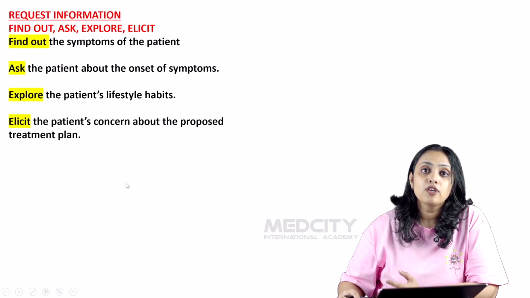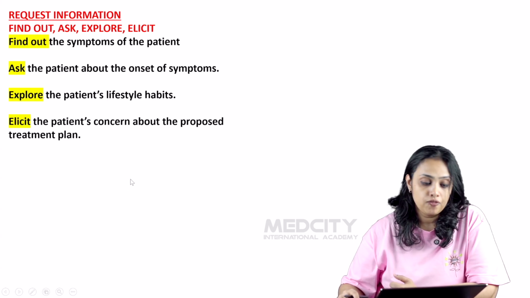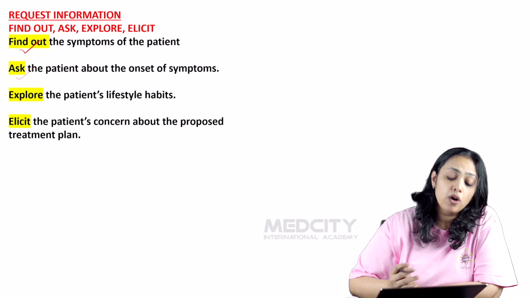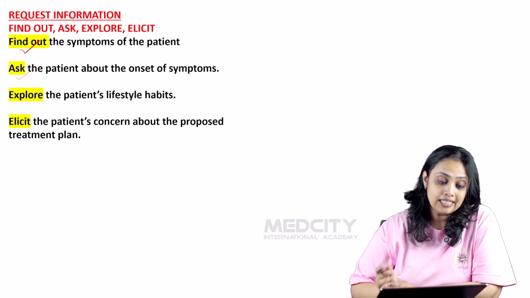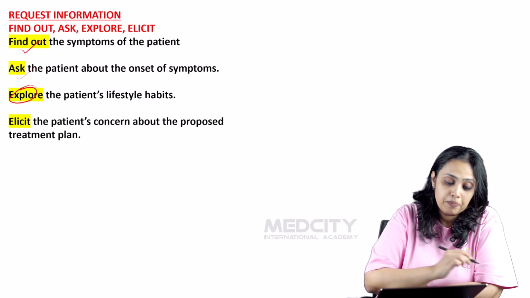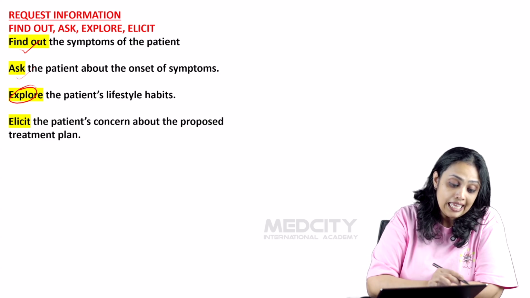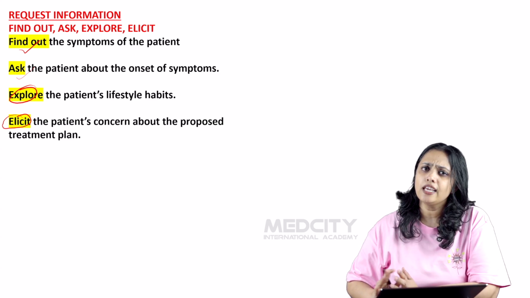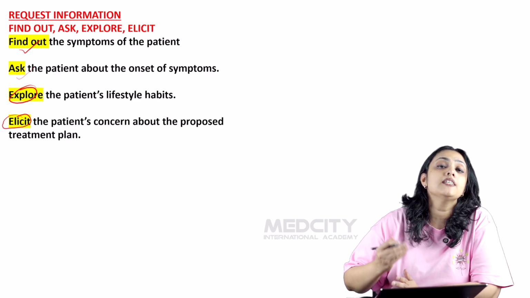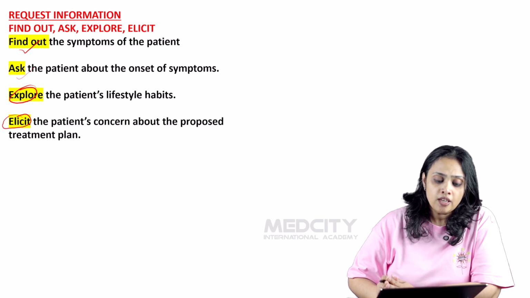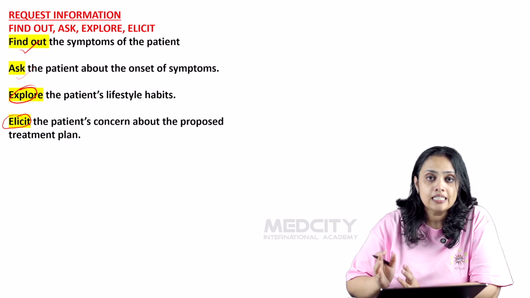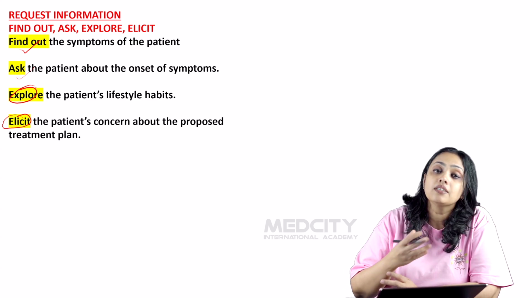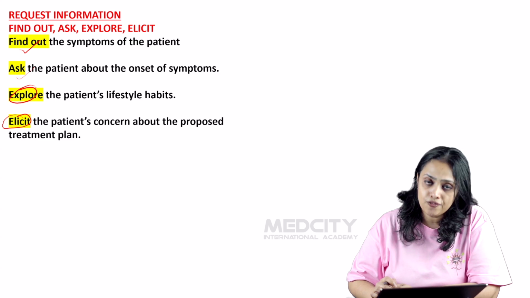For instance, it can appear in the roleplay card like find out the symptoms of the patient, or ask the patient about the onset of symptoms, or it can be explore the patient's lifestyle habits, or elicit the patient's concern about the proposed treatment plan. Basically, all of these mean that you have to get information from the patient. Now, the candidate understands that, but they sometimes struggle in converting these verbs into appropriate phrases.